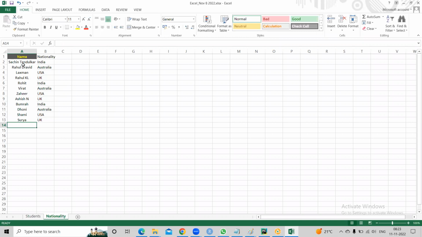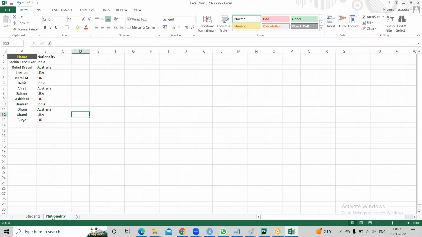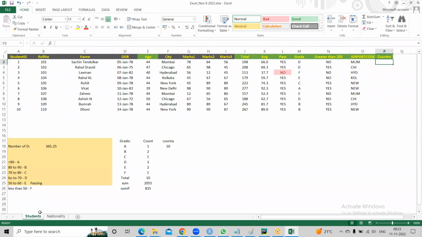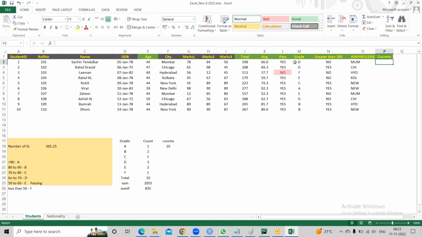So let's say this is your master list where you have all these names. Now, in student, I'll create another column called country. I want to fetch this country information from a different file or different sheet. One thing you have to remember is there has to be one column which is common between them.